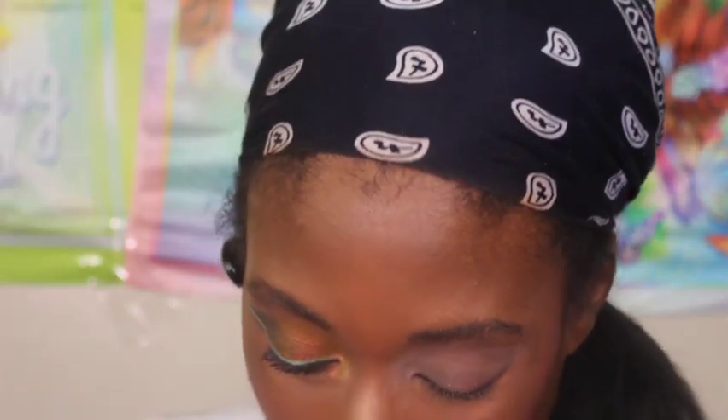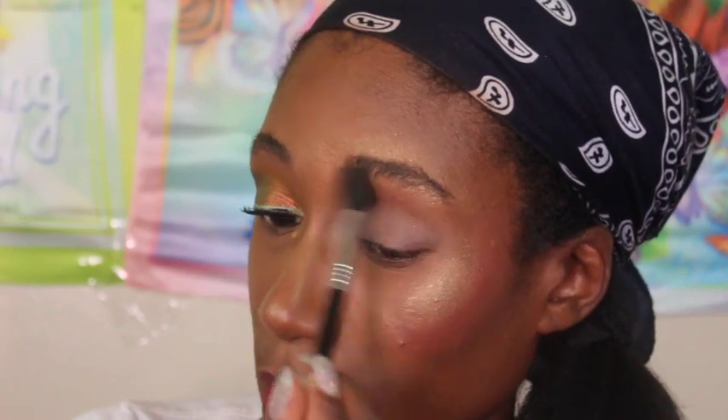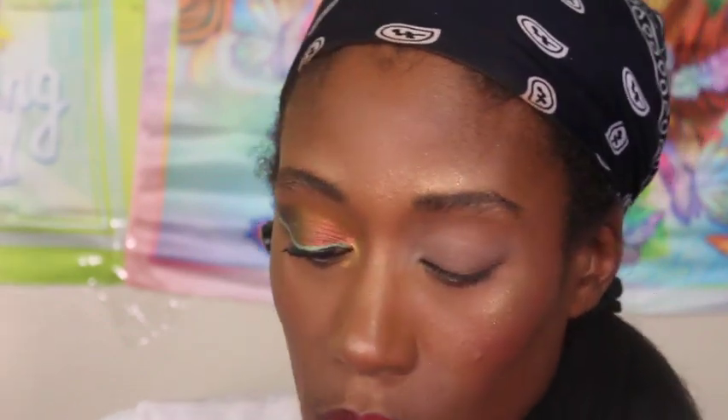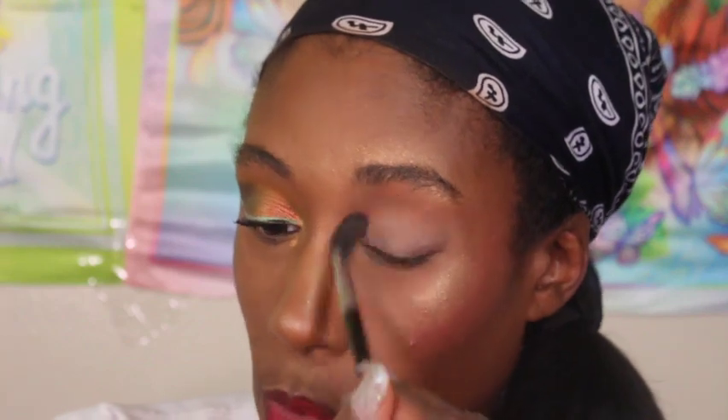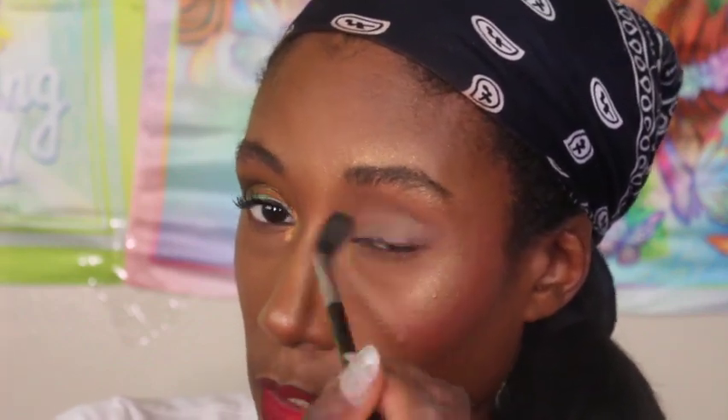I was happy I didn't have to use my white eyeshadow primer — not that I don't have plenty left over, but whenever I do a neutral eye look I like being able to skip the white primer for once. So I'm taking the shade Neutral now to start the application.